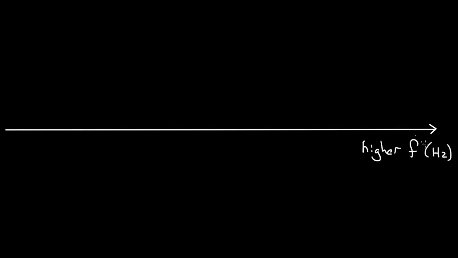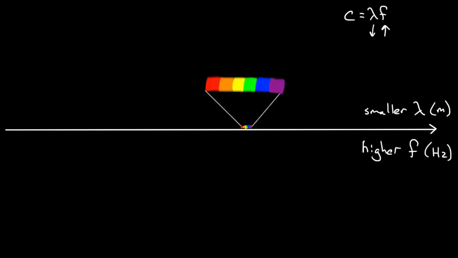But if that's higher frequency, because of this formula, speed of a wave is lambda times frequency, wavelength times frequency, if the frequency increases, the wavelength has to decrease. So in this rightward direction, this would be smaller wavelength. Wavelength is measured in meters, but when you're talking about light, since you have such small wavelengths, you often talk about nanometers. So where would the visible spectrum be? The visible spectrum would just be this little smudge here in our range.